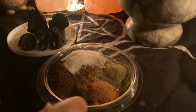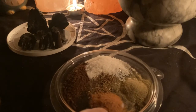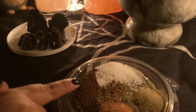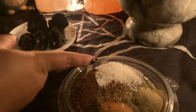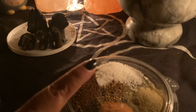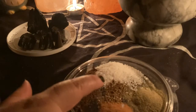What I have here is ground sage and ground cinnamon. These two bring protection and banish negative energies. I also have ground cloves, which also banish negative energies and bring protection. And I have sea salt — but you can use any salt — and black pepper. We already know that sea salt and black pepper bring in protection and banish negative energies as well.